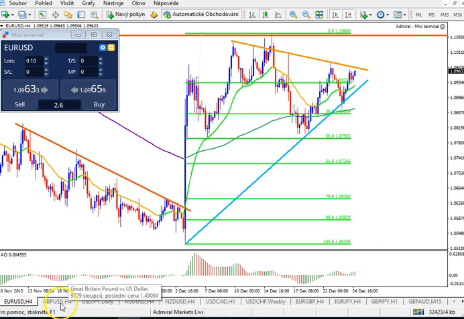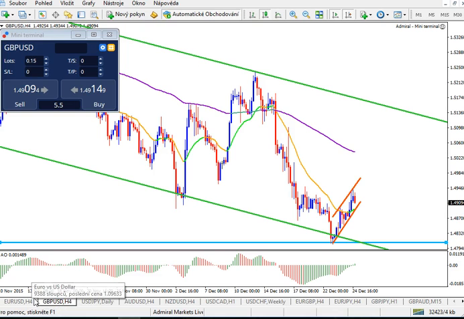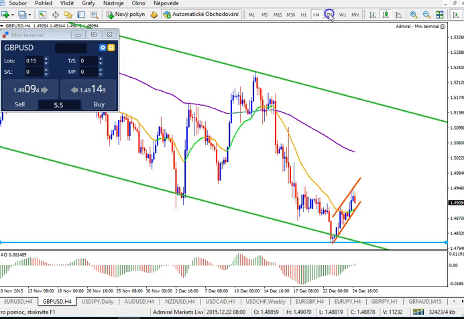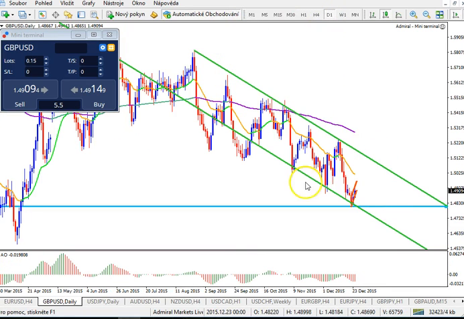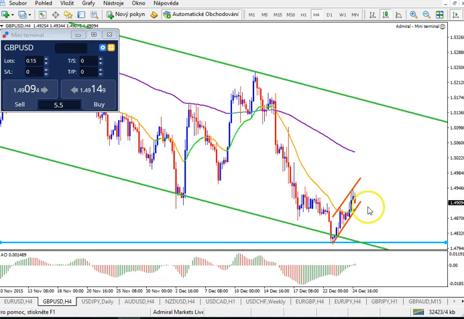Alright, moving over to the pound USD, we can see here, for instance, a bottom very nearby here of the channel, and we can see that channel probably a bit better on a higher time frame. So let's take a look at the daily chart. You can see a downtrend channel nicely indicated by these green lines, and price is pretty close to the bottom of the channel. So I'm not expecting shorts here to work out pretty well. I'm very cautious with shorts.